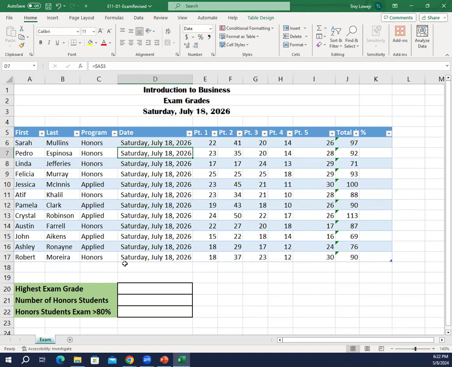Now we're going to select the range D6 through D17. And we're going to change the number format to short date.